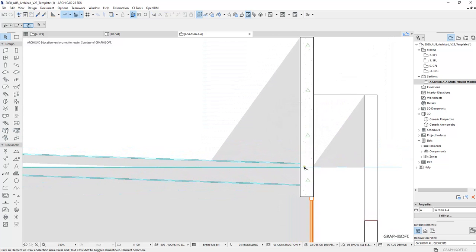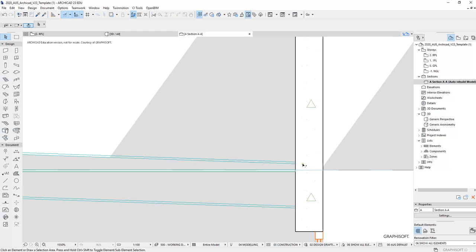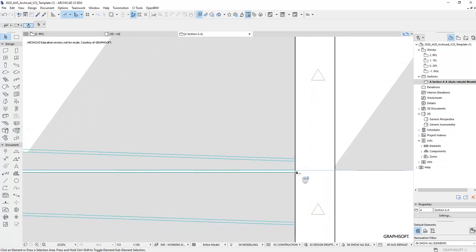So what I'm going to do here is I'm going to hover my cursor right on top of my ceiling panel, which is that one there. And then I leave my mouse there. I'm not going to touch my mouse. And after that, I'm just going to type Y. And then ArchiCAD will bring you straight to the Y coordinate box. So after this, let's say you need to reserve 400 millimeters. So you just type 400.